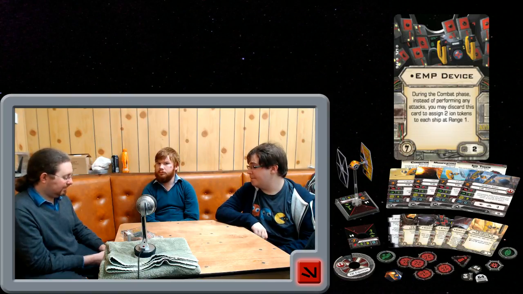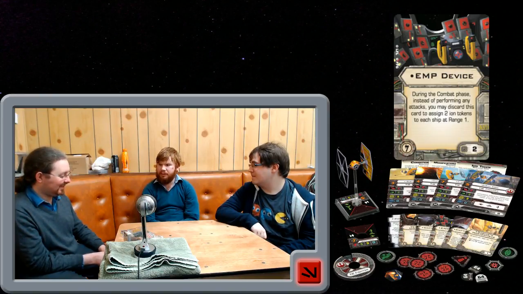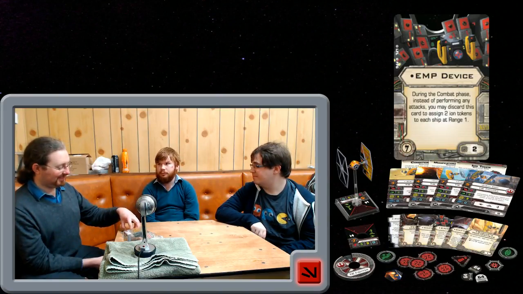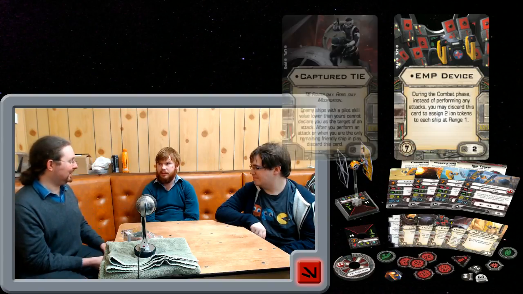I think it does a lot for the points cost. I personally think I'm more likely to put it on a Quad Jumper than I am to stick it on one of the Rebel TIE fighters. But at the same time, let's throw it on Zeb. It's a grand total of 16 points for something that can be this huge annoyance. Yeah, no, I like that. It's a nice idea. And because it's not an attack, it doesn't break your Captured TIE organization either. So it's useful if you want to just fly into the middle of a swarm and go, wham!